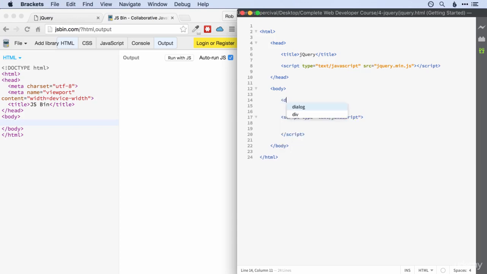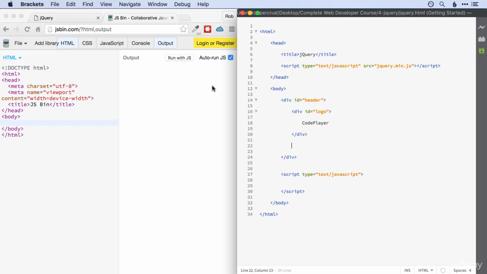Okay, so let's have a div with an ID of, let's call it header or top bar or something like that. And then within that, I want to have my logo on the left, which is just going to be a simple text code player, but I want that to appear on the left. And then I'm going to want a collection of these divs or buttons. I think I'm going to call them divs, and then that'll be easier to style them exactly how I want.